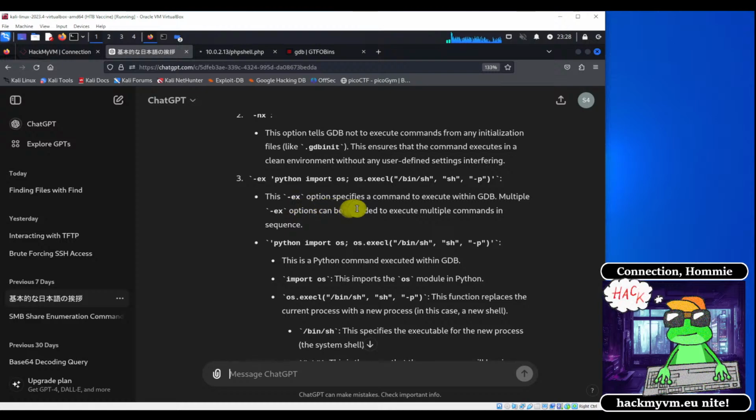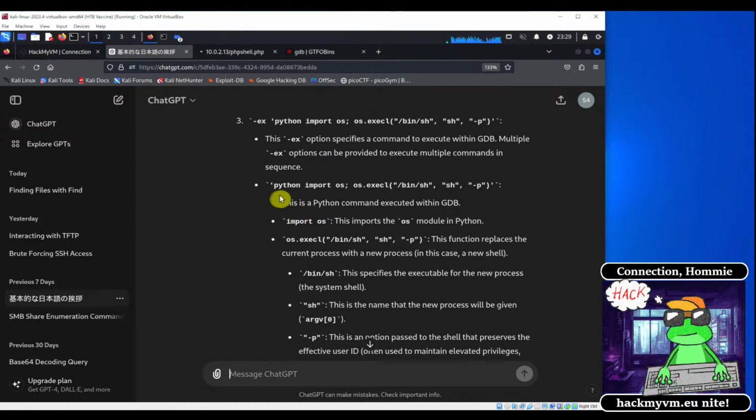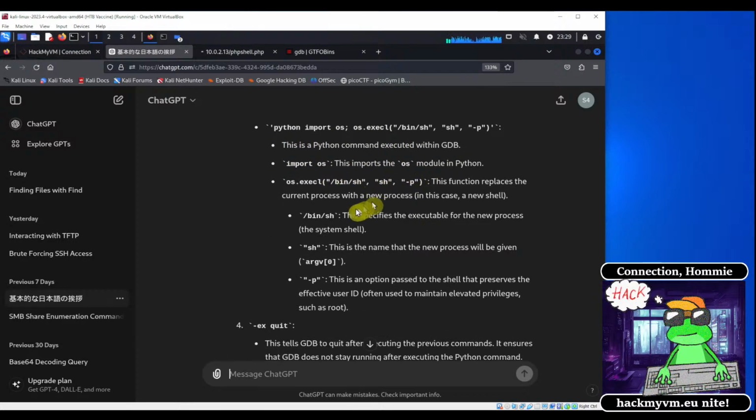So the -ex specifies a command to execute within GDB, and then it runs this Python command over here. So the Python command executed within GDB imports the OS module, and then the function replaces the current process with the new process, which in this case is a new shell. So we're creating a new shell using the Python capability within GDB.